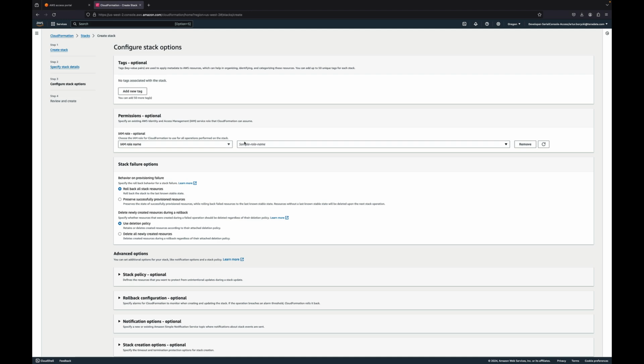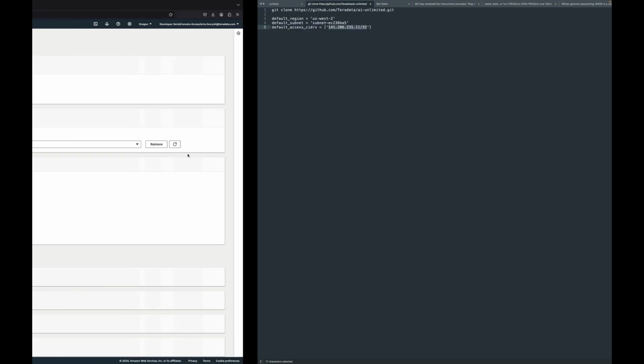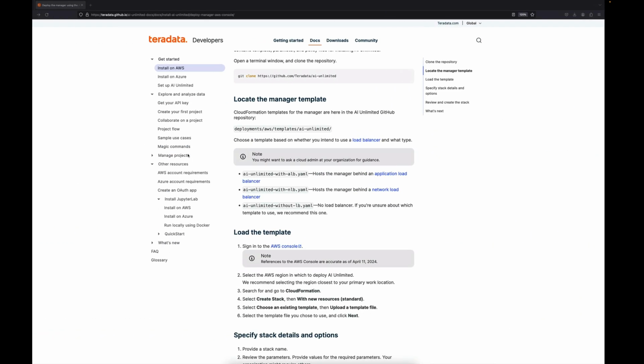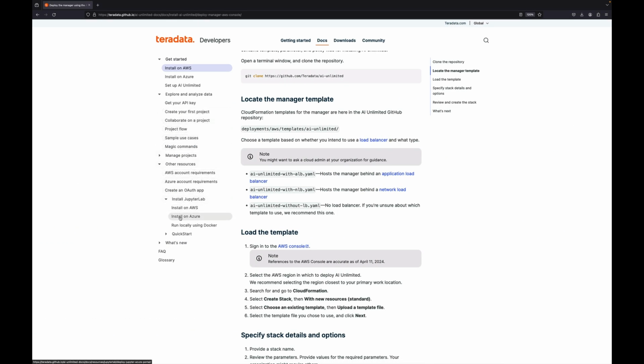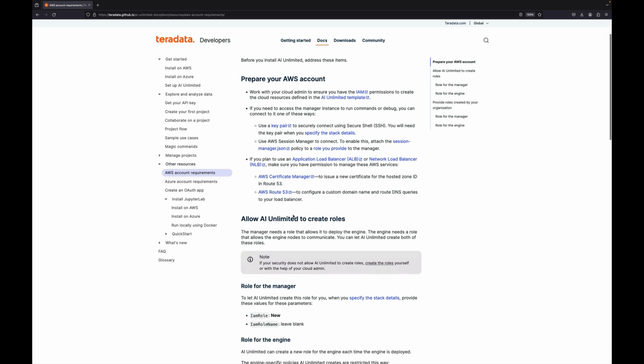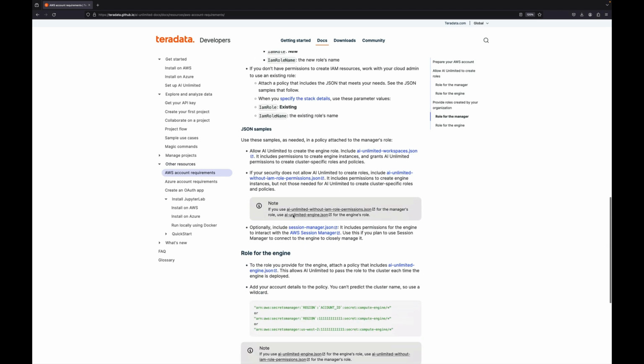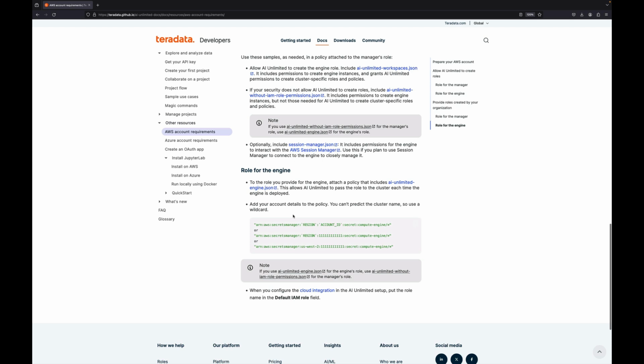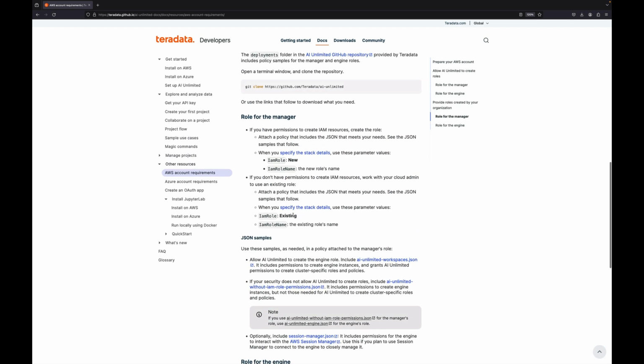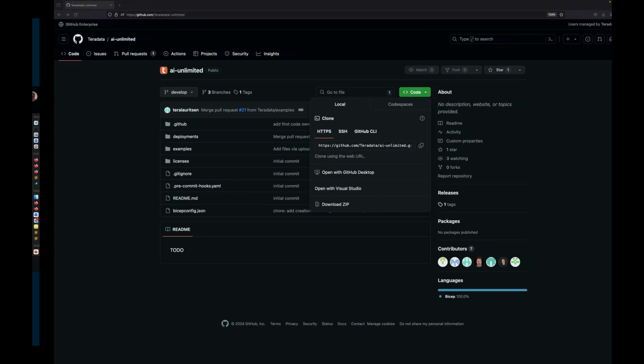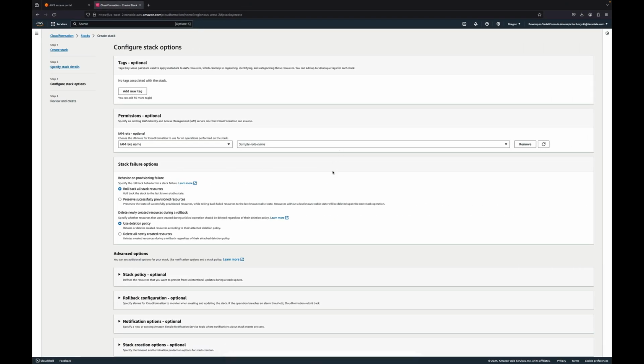If you need more descriptions about those parameters, you can always refer to the documentation page, which will help you understand all the AWS or Azure requirements. So if you look at the AWS requirements, we have detailed documentation which describes all the details, what is needed, and what permissions you have to have in order to deploy this in your own cloud environment. Because remember, this is the self-service on-demand deployment. We are not hosting this for you. This deployment is happening in your own cloud environment.